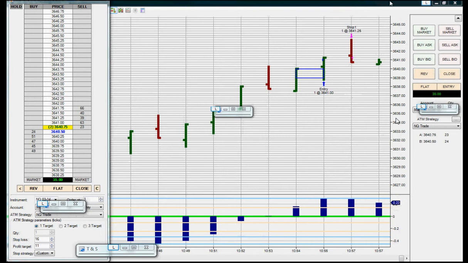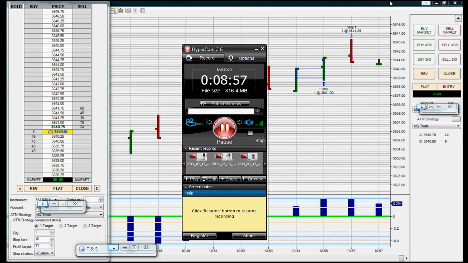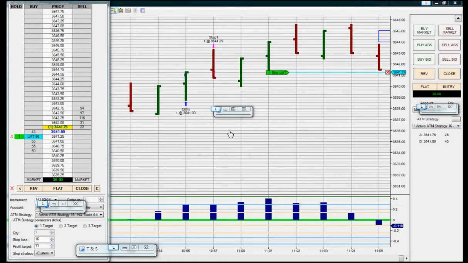So that was 4 trades, and so it's $35 minus 4 commissions. Let me pause this video and find the next trade, which is at 11:09. Okay, so now I'm back. This is a long trade that I'm jumping into. So I'm at $35. I'm going to risk 4 ticks on this trade.